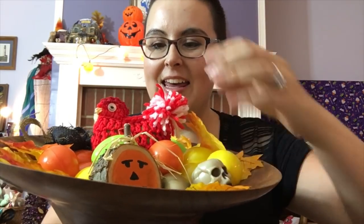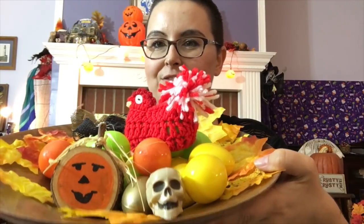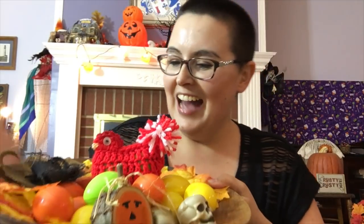Thank you all for telling me what a chicken egg cozy was, and I made my own little dough bowl. Look at this. I made a little dough bowl with the chicken cozy. I can fit two artificial eggs in there, and then I put some leaves. This is a hand-turned bowl that I received as a gift. So I officially have my little chicken out to play. I love it so much.